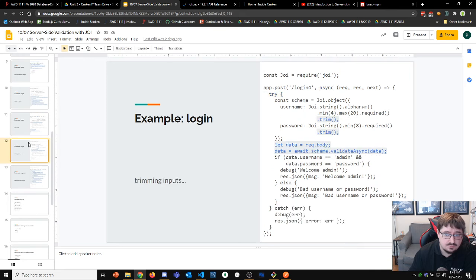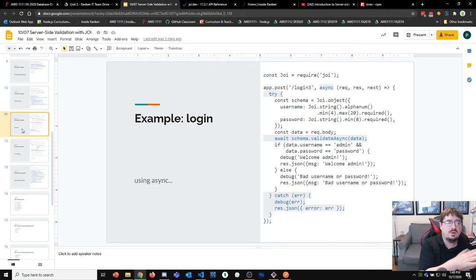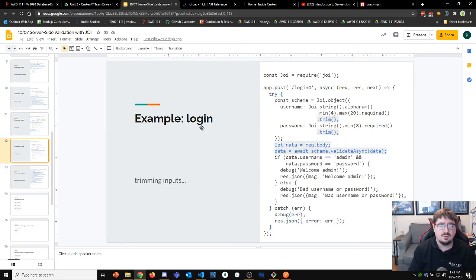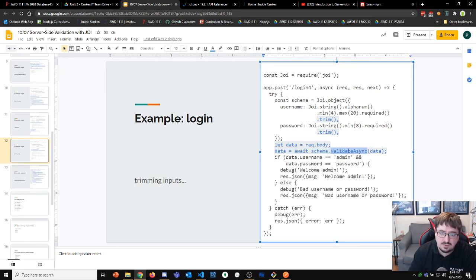So the next thing I can do: we talked about doing that asynchronously, and we saw the value that comes back. With the synchronous version, it's the return value of the function. For instance, I'm calling validateAsync and saying data equals await, and so on, so this returns that value parameter. Where that's helpful is that the value lets you also sanitize data. Not only can Joy do validation, it can also do sanitization. For instance, here you see I've got the trim method in there.